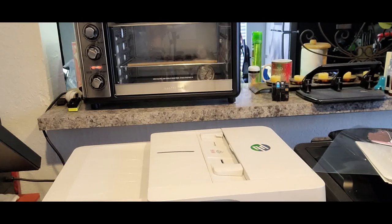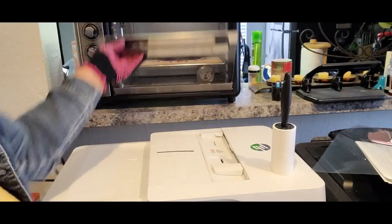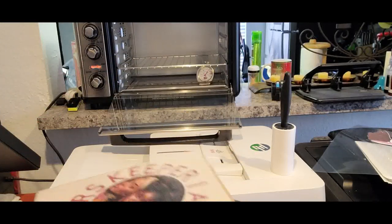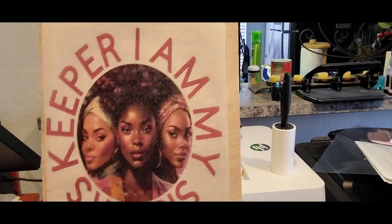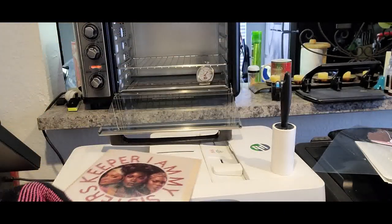All right, guys, our 3 minutes are up, so I'm going to go ahead and take it out. And you guys can see that it has that wet, sugary look to it. It should no longer look white, like white powder.